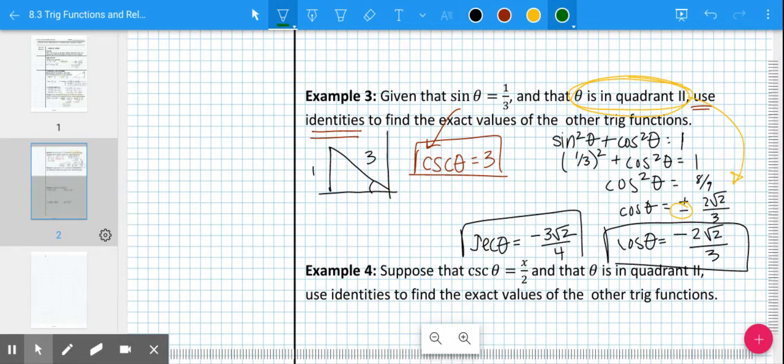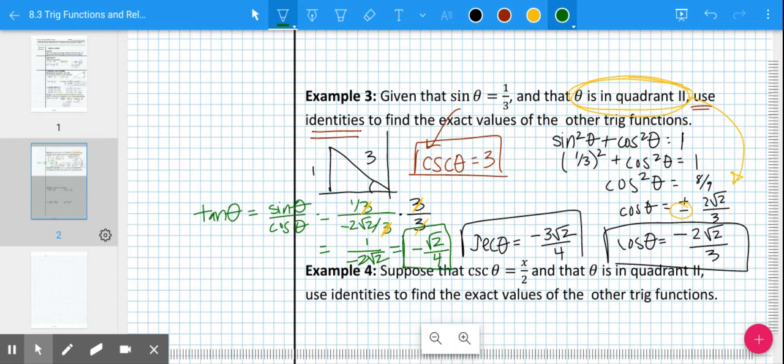Instead of using a Pythagorean or something like that, I think what I'll probably do is just use the tangent identity that says that tangent is sine over cosine. And then I can use the direct values that I already found. Sine is 1/3 over cosine is negative 2√2 thirds. If you multiply this fraction by 3 over 3, that is going to cancel denominators. So that will leave you with 1 over negative 2√2. You're going to also rationalize that, and you will get an answer of negative √2 over 4.